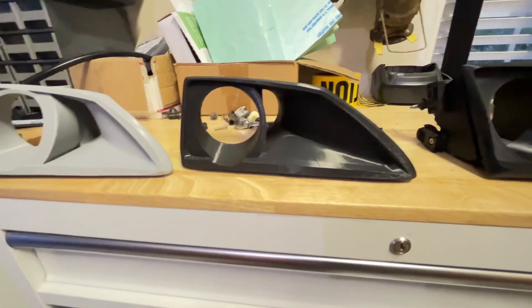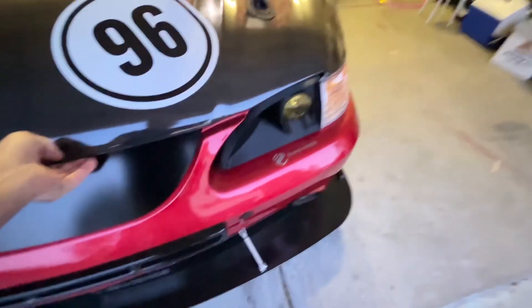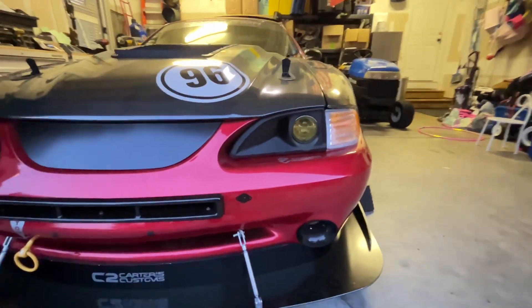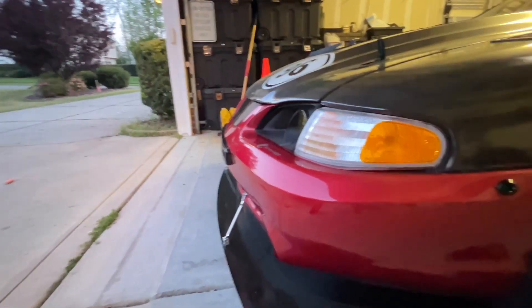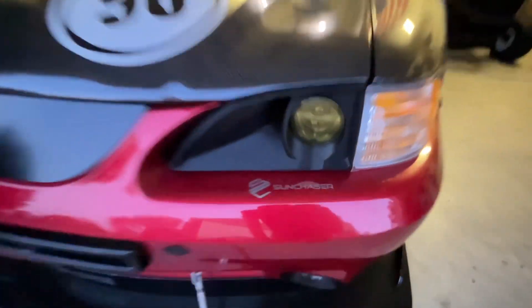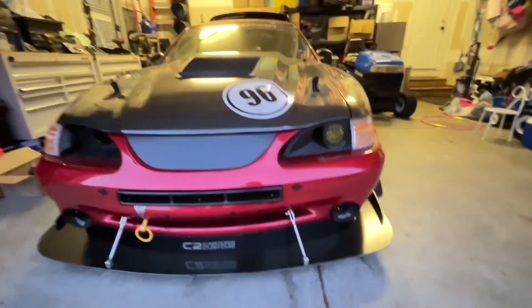I'm going to go over to the front of the car with this one in the driver's side. Tell me what you guys think. Walk around here real quick — I don't have anything in the passenger side, but in the driver's side, let's put the hood down. He beefed up the shape, the lines, added some curve. This is really, really, really fantastic. I'm super stoked with these. Talk to your guy at Sun Chaser — I am telling you, these are the jam.